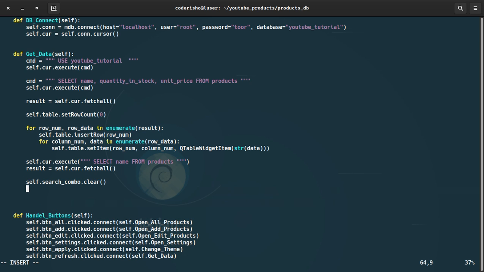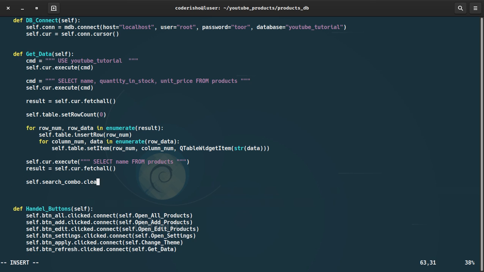I need to clear that if it has something on it. Let's remove this because I want to have this problem just for more explanation of the code.